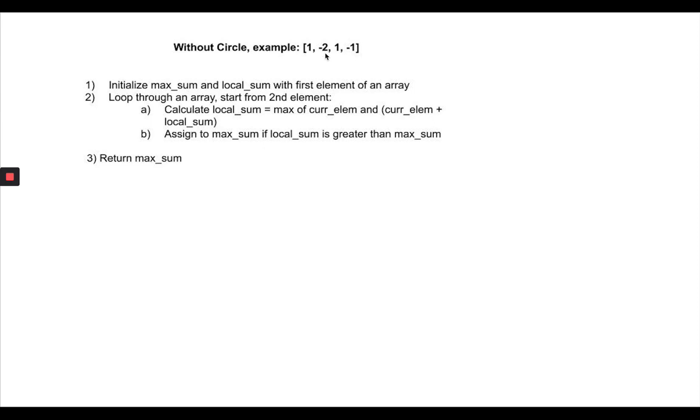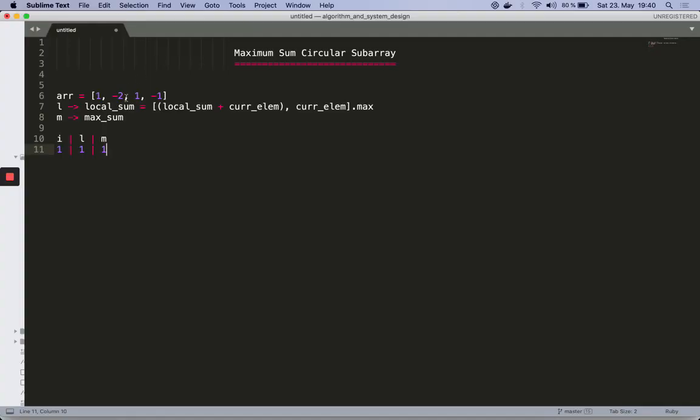So the local sum is basically the sum we have till that time, and at any point if we see that maximum sum is lesser than the local sum, then we're gonna assign local sum into maximum sum, and at the end of the loop we're gonna return maximum sum. As per the pseudocode, here is a local sum and the maximum sum. I was just taking abbreviation for the local and the maximum, L and M.